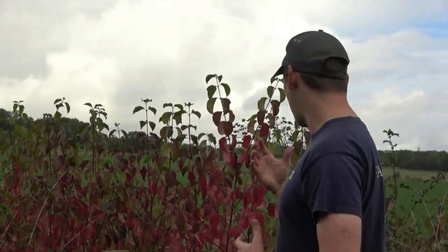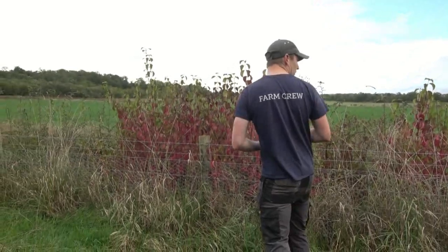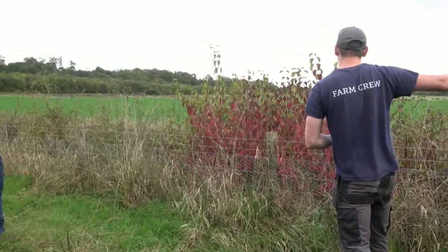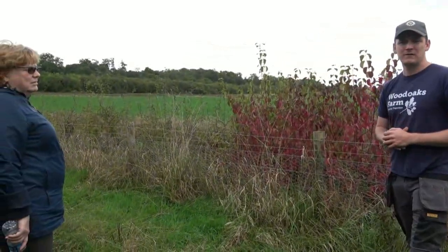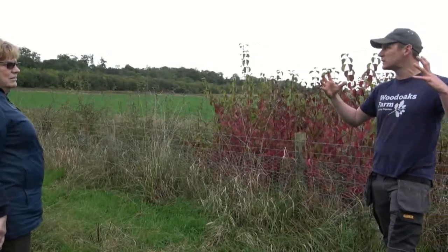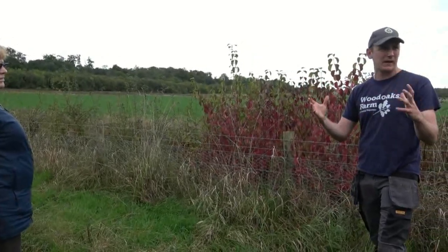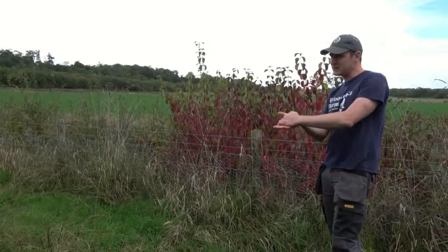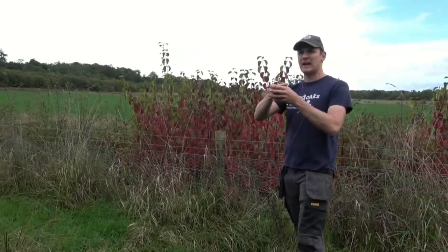So where we were a few years ago, we've planted I think maybe even nearly 3 kilometres worth of hedgerows, and we need to manage them now. These are now looking at the point where in the next probably few weeks, I wouldn't mind coming along with my hedge trimmer and just taking the tops off of these hedges and allowing the growth to come through the base and make it nice and big and thick, which is great for that wildlife recovery. And then, as you say, probably in 7 to 10 years, as they get a little bit thicker, we can look to lay them.